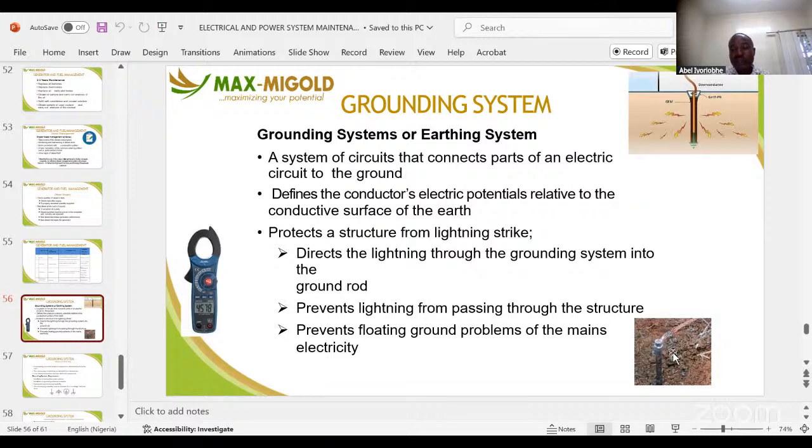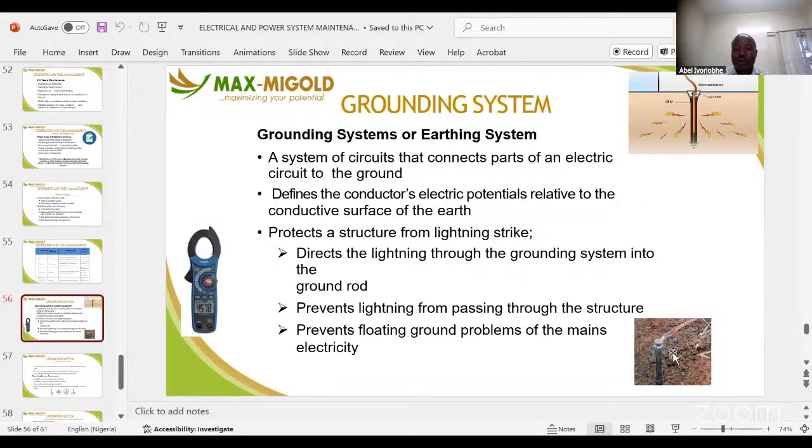So what happens? If there's a fault current, it bounces back to where it's coming from, and it will cause damage, either to your facility, to your equipment, or to humans. Electricity flows, as I told you, in the direction of weakest resistance. If human beings have contact with that installation at that time, the fault can come back and pass through their spinal cord. Maybe that's the weakest point in that installation because it's working with the electricity. It could be your home theater or your television, anything valuable to you.